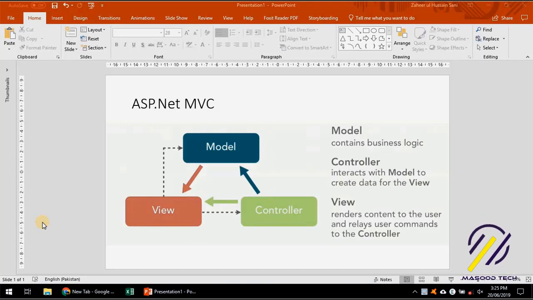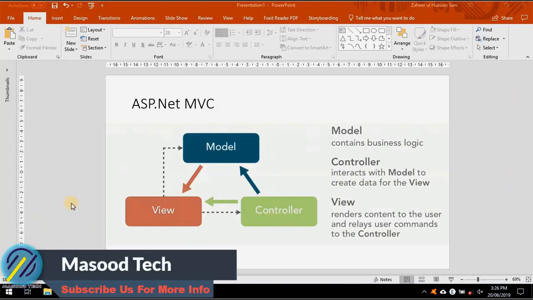It is a design pattern. Sometimes it is called an architecture, sometimes it is called a programming technique which can be implemented in any programming language, but in ASP.NET MVC, the structure of the application is by default MVC. So you have to do the development by following the rules of MVC, in which you have to separate your model, you have a controller and then view.